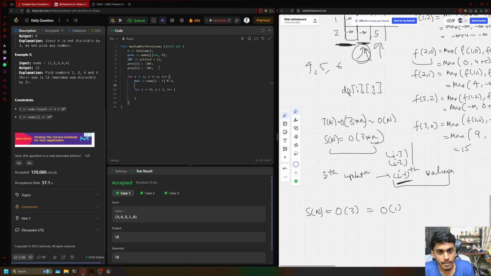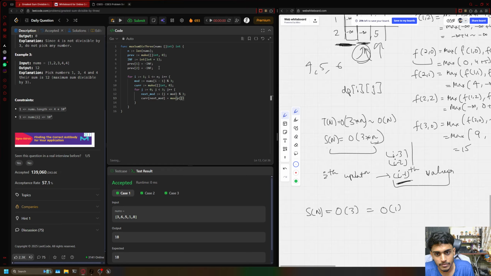and I need my current dp state also, which is a vector of int 0. Here I'll be calculating my next modulus, which is j plus mod mod 3, and I'll be doing dp of current of next mod equal to max of my current next.